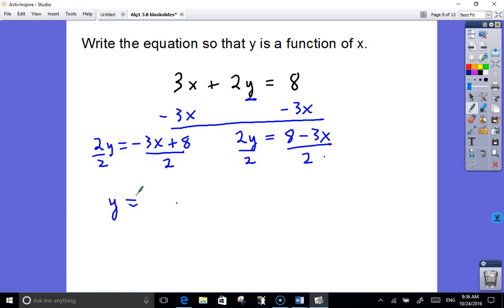Now, back in the second unit, when we had a problem like this, it's kind of like the distributive property, right? If you're dividing the whole side by 2, that's like saying negative 3x over 2 plus 8 over 2. You can split it into 2 terms. And now that could be simplified. What would that look like? Yeah, Adam. Y equals negative 3 halves x plus 4.